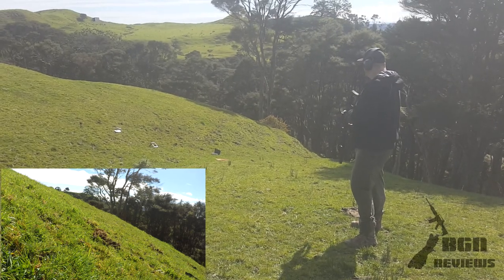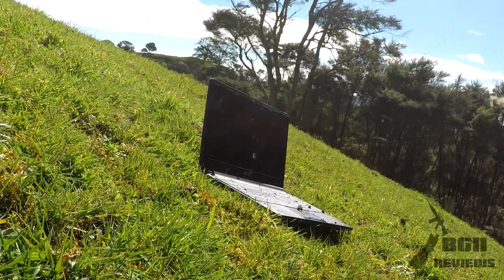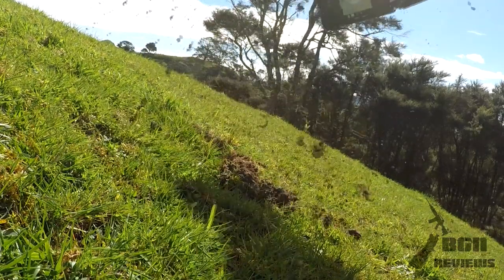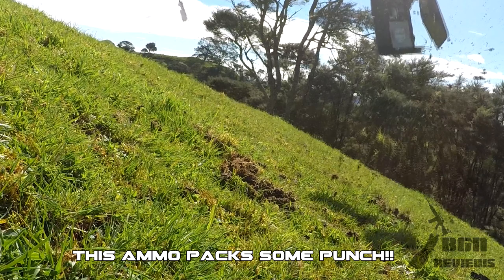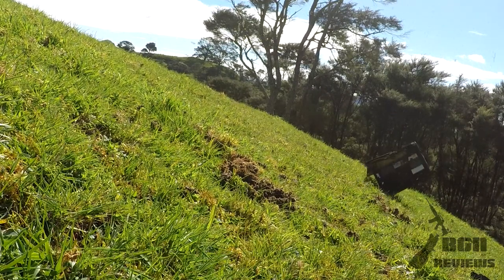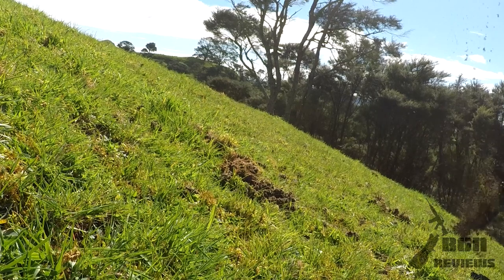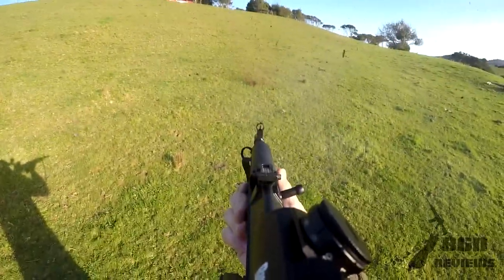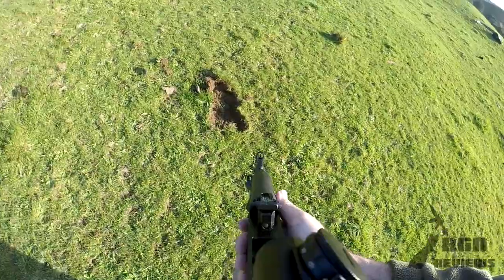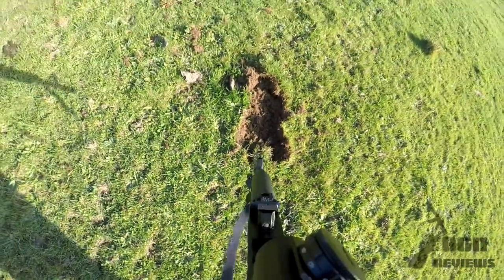That was pretty good. That has carved a massive hole there in the turf. I love 7.62 by 39. Packs a lot of punch.